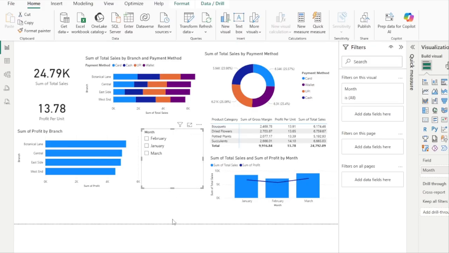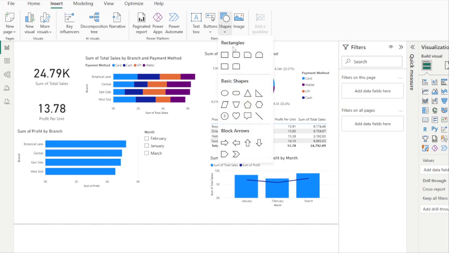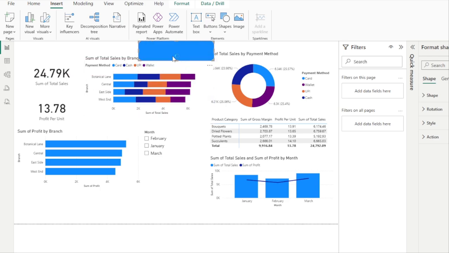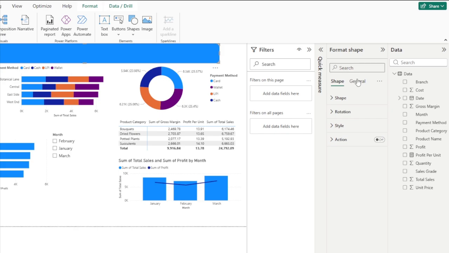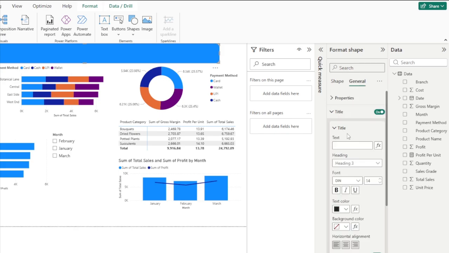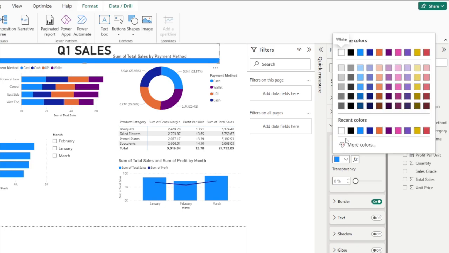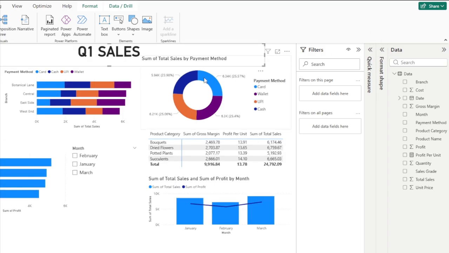To add a title or heading for the dashboard, insert a shape and use it as a title container. Go to Insert, choose Shapes and pick a rectangle or rounded rectangle. With the shape selected, the Format Shape pane appears. Turn on the Title option in the Format pane, edit the title text, center it, increase the font size and change its color. Remove the shape outline by setting Outline to None and adjust the fill so it matches the dashboard background. This provides a neat banner heading without extra graphic clutter.